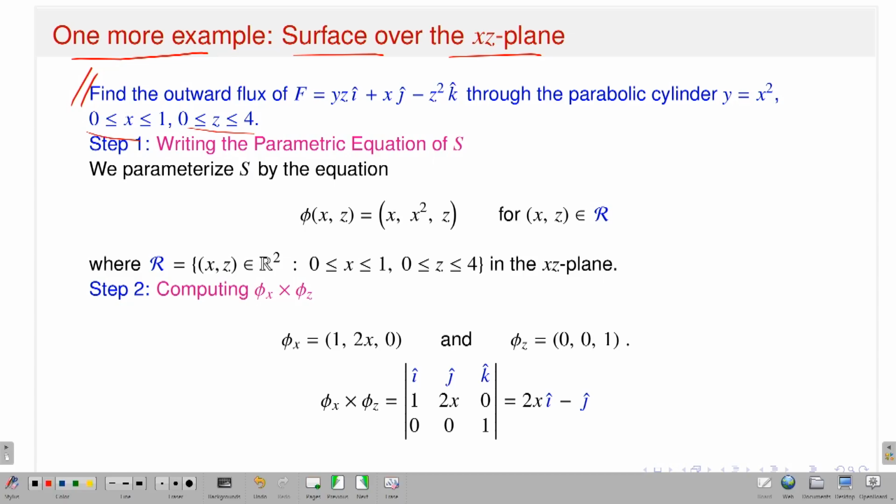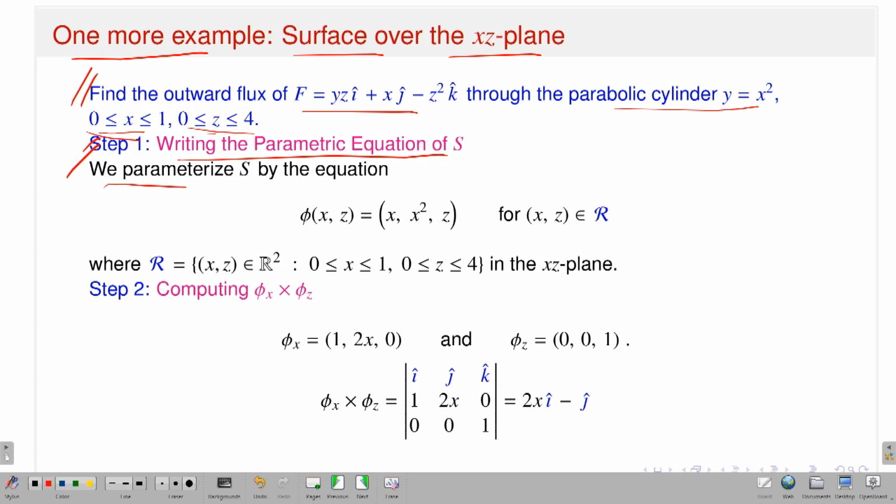It is clear from the context that if I ask this kind of question, you have to calculate the vector surface integral of my vector field F over this parabolic cylinder. That means you have to calculate the vector surface integral over this surface. First you get the parameterization of this surface, and your vector field is given. You calculate the corresponding phi u cross phi v, depending on the parameterization and parameter variables, and then make it a double integral and calculate it. So look, step 1 is writing the parametric equations of your smooth surface S, which is the parabolic cylinder y equals x square, x running from 0 to 1 and z running from 0 to 4.